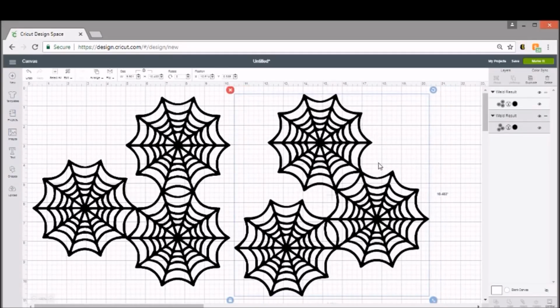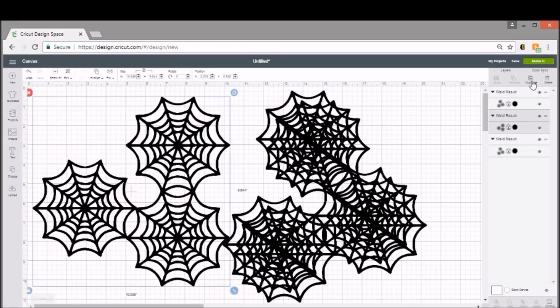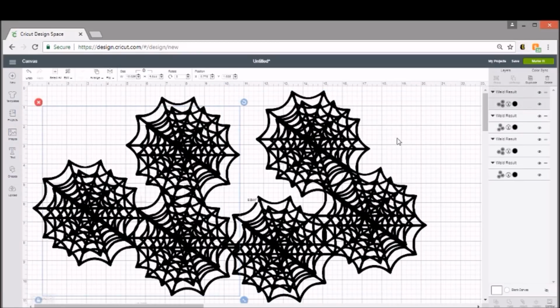And you can make these as many times as you want to. You can duplicate, you can add more, whatever you want to do. If you want to just make a couple that look like this, you can just string them all together. So we'll do that. We'll use up 5 sheets of paper.